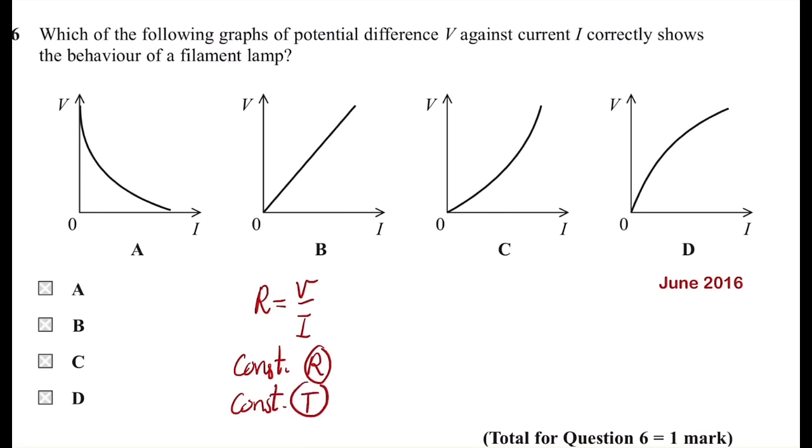For Ohm's law, one of the requirements is that the temperature is constant. Unfortunately, in the filament lamp, due to the collisions between the flow of electrons, or the electric current, and the lattice structure of the tungsten filament wire of the lamp, the temperature increases. As a result, the resistance increases, so the correct answer is C.